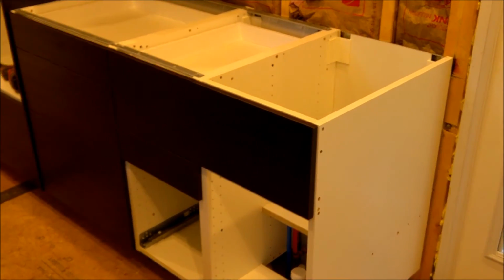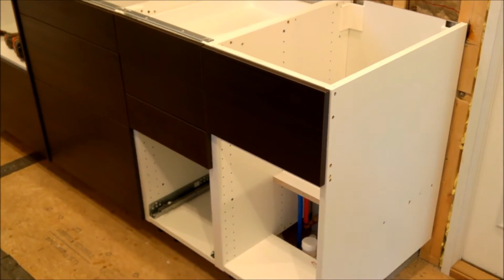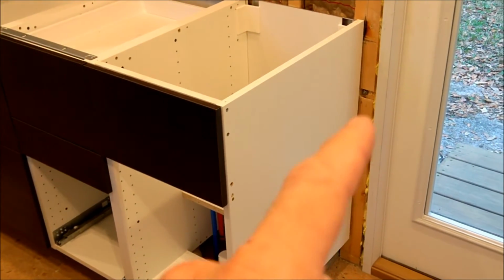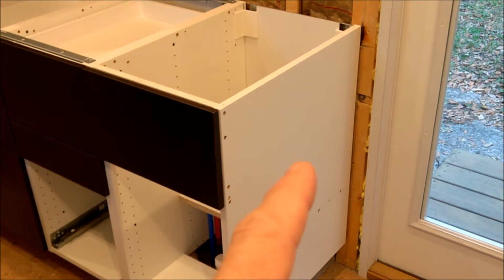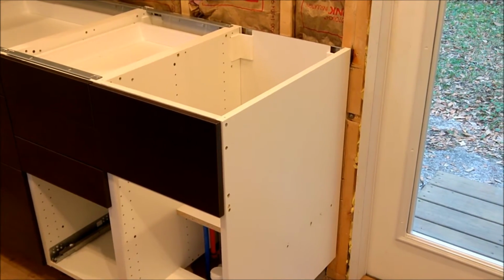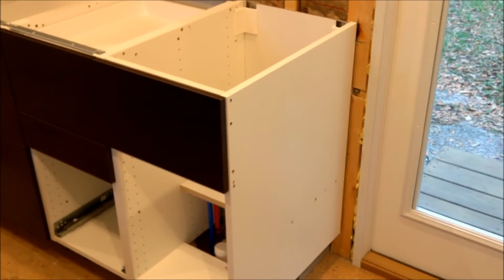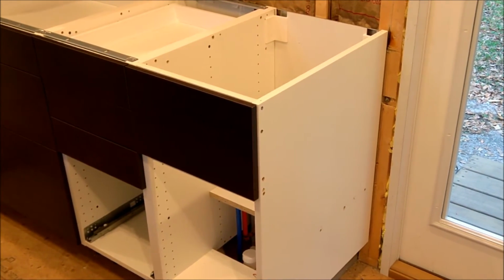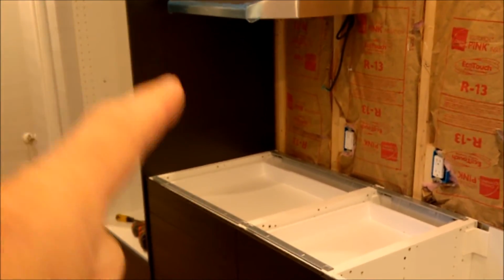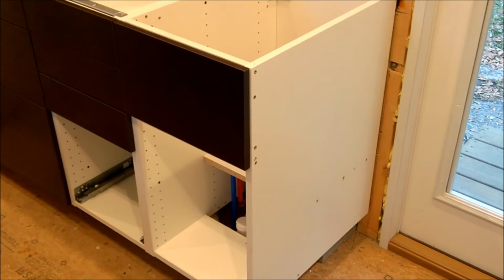So you can see I've installed or started to install the cabinets. These are IKEA cabinets, and it's going pretty well, except I did have some issues. As I talked about in the last video, I was concerned about the Murphy bed engaging this cabinet right here, and sure enough, I was off by a 1/4 inch from the bed clearing. So what I had to do was rebuild this IKEA cabinet. I cut it down to 16 inches from the 18 inches that it was. All because I didn't know that these end panels are a 1/2 inch thick. One goes here, and then one goes down here. But I've solved the problem, and I'm moving forward.